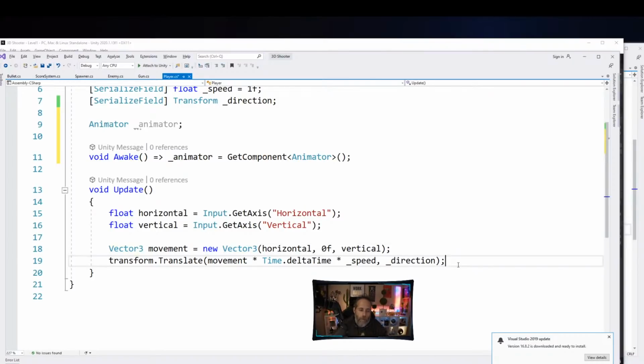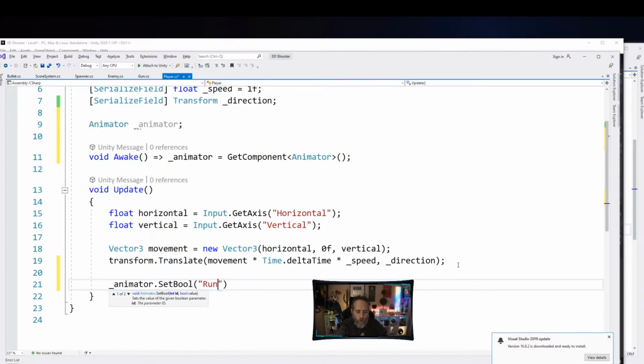So we'll say right here, animator.SetBool run, and we'll set it to movement.magnitude greater than 0. So if the magnitude is greater than 0, run is true. If it's less than 0, it'll be false.